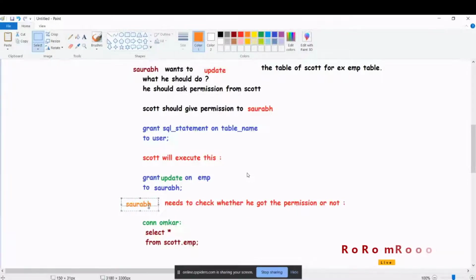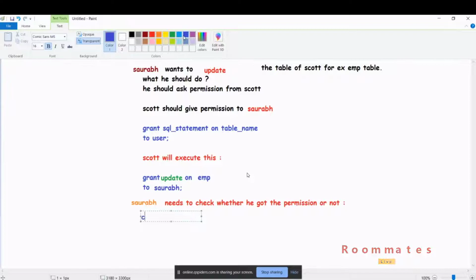He'll connect to his account. So now we have to connect to his account. Connect Saurabh. Then after this, we have to execute some update command, right?